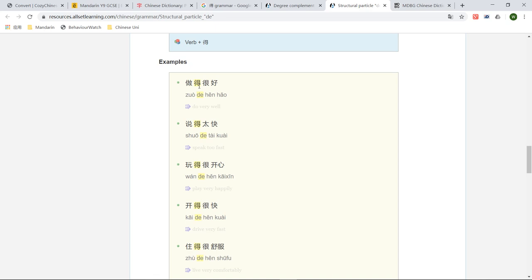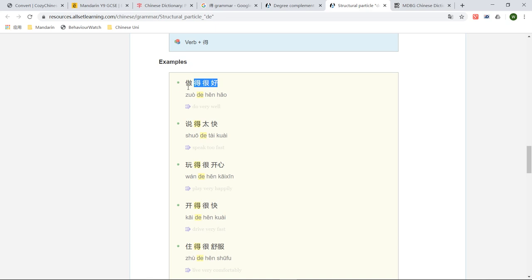So here, 做得很好, 做 to do, 很好 very good. Then we can say do very well. So the easy way to translate it: very good in English is an adjective, 做 is a verb. So an adjective cannot modify a verb. Maybe in speaking you can say do very good, but in proper English you say do very well. So if you put a de between the verb and the adjective, this part will become an adverb. Then they go back to modify the verb. So do we understand? This part will become an adverb to modify the verb.